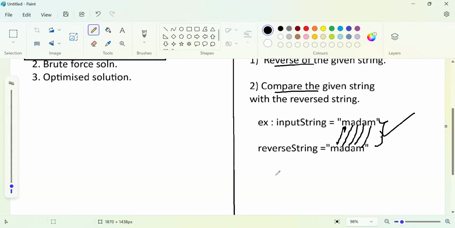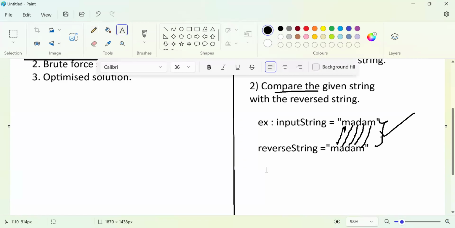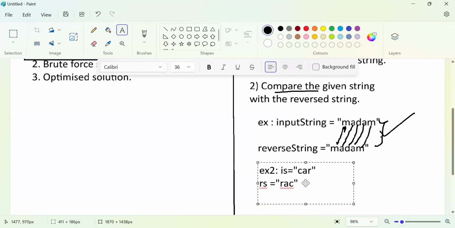Now let's take one more example where this particular brute force approach fails. Example number 2, where the input string will be, let's take CAR. And what will be the reverse, guys? The reverse is RAC.